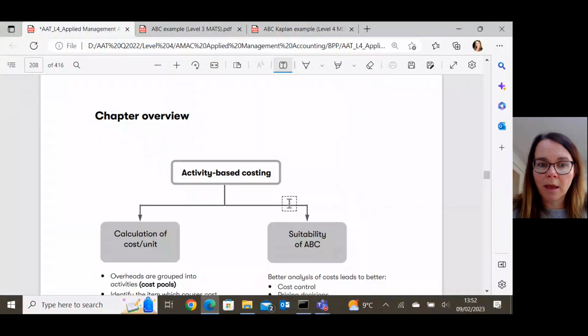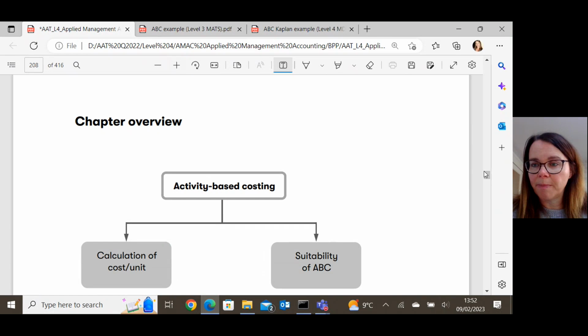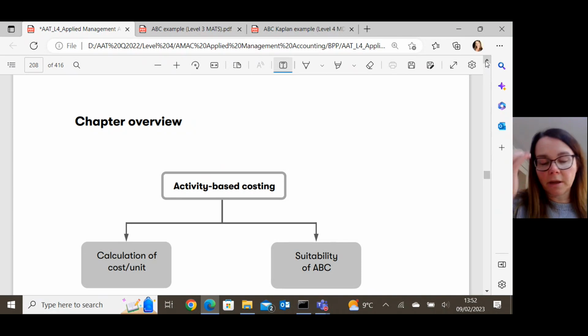So I am going to share the course book with you. And as we go along, I will also be sharing with you the 2 examples that I handed out to you in hard copy in the lesson last Friday in readiness for this. Right, so a few points to note first of all.